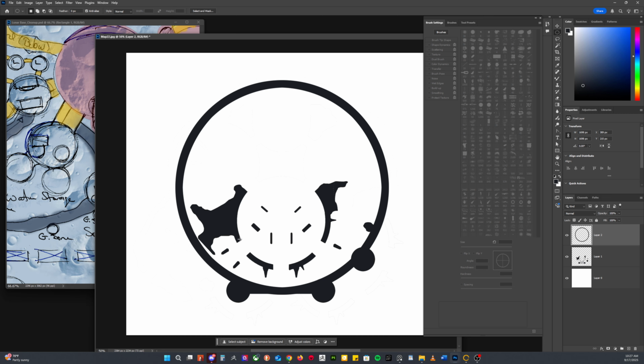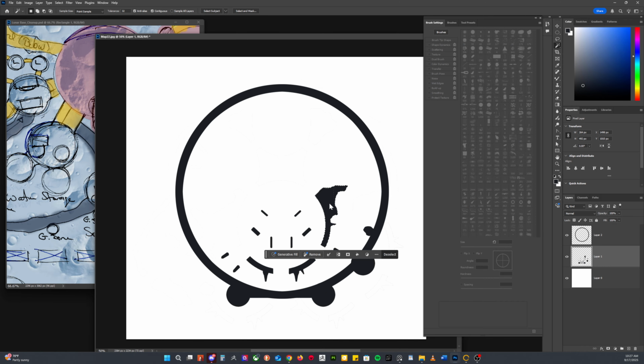W for the magic wand. I'm on the wrong layer. Let's select this. Is it gonna work? My shortcuts are still not working. Delete and delete. Okay. If I wanted to go back in here and make this into a little circle S type shape, I can. Let's just do that.